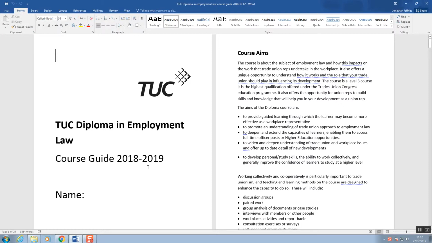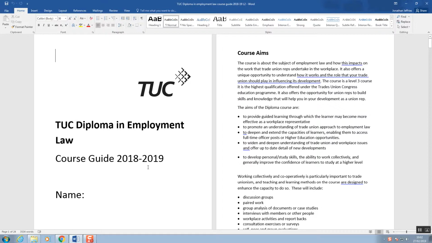As far as the criteria is concerned, if I go over to where we're at, week 13 has got the contract of employment law, formation. Week 14, how a contract can be changed. Week 15 has got the termination activity. Week 16 has got the unfair dismissal, but you might need to cover redundancy. In 17 and 18 we talk about research methods and the project.